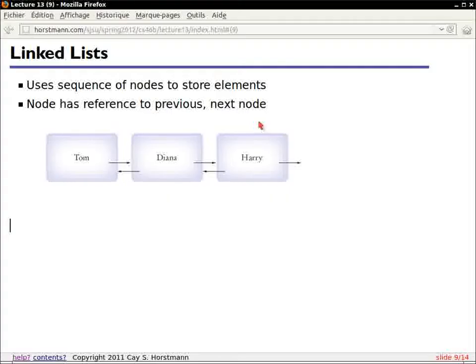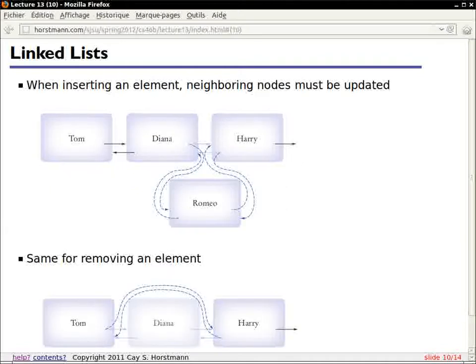So a linked list avoids that by saying we're just going to store every single element in a separate object, in a separate blob. These objects are called nodes. And each node is just linked to the next one and to the previous one, hence the name of a linked list. And so when you insert something, you make a new blob, that's the one over here, and you update the links that go to the left and the right. So here you had to update 4 links no matter how many elements are already in the linked list. You might have 1,000 elements in the list, but to add a new one, it takes constant time. You just update 4 links.